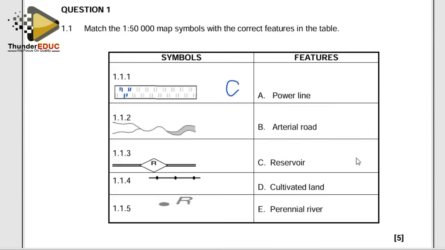Right, moving on to number 2, we see there is some solid line and also it is joined by another solid line. It continues, and as it goes, it becomes wider. Then with the wall in between, part of the two lines is completely shaded. If we are to interpret that from our topographic maps, we want to figure out what kind of a geographical feature is represented by such a symbol. And we can only figure out that the symbol being portrayed there is that of a perennial river.